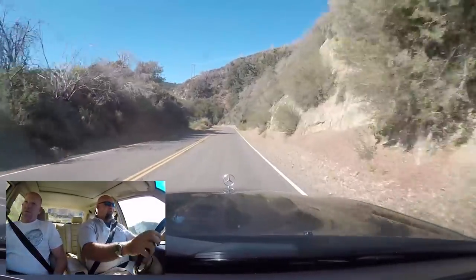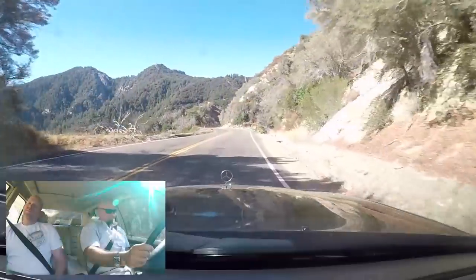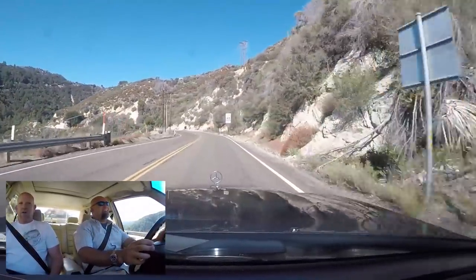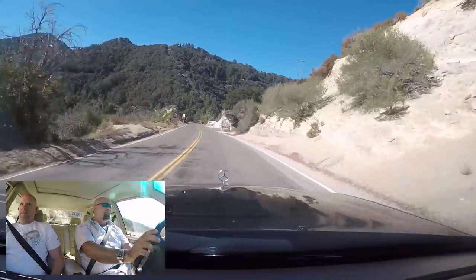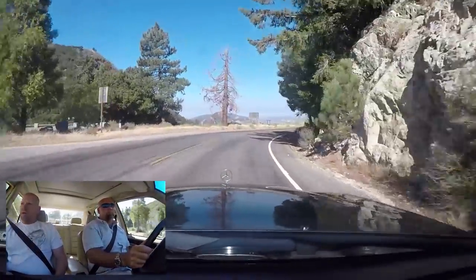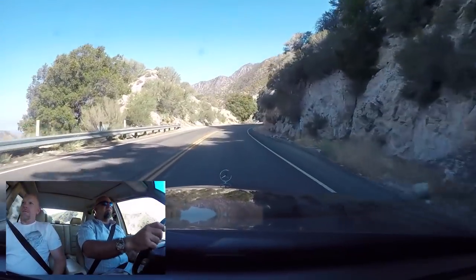It's a big car, but on roads like this it handles pretty well for what it is. Cruising, it just feels great. It's doing a really nice job around these corners — no amazing trick tire, just Continentals. It's genuinely a great highway cruiser that eats up the miles and handles well too.